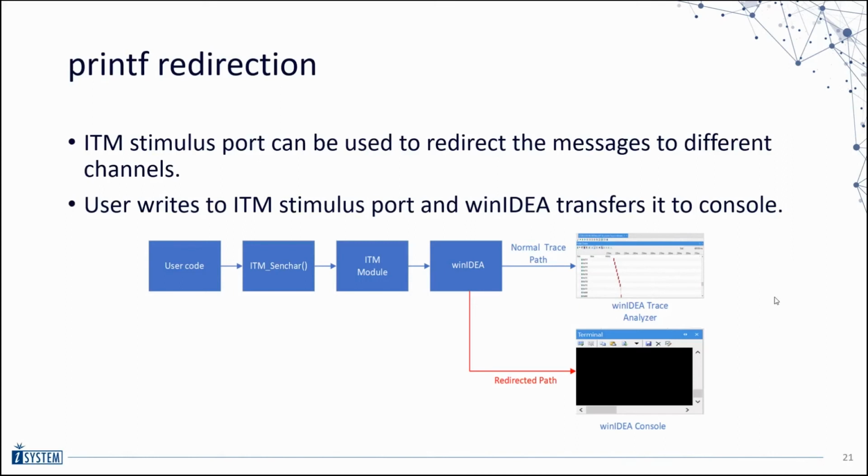In this diagram, we see user code will have ITM sendChar or putChar, which will write to ITM channels. Basically, ITM sendChar or putChar, you can give your own name. In the normal way, it goes to the trace analyzer, but here it will be redirected to the winIDEA terminal. So let's go to winIDEA and see how I performed this.